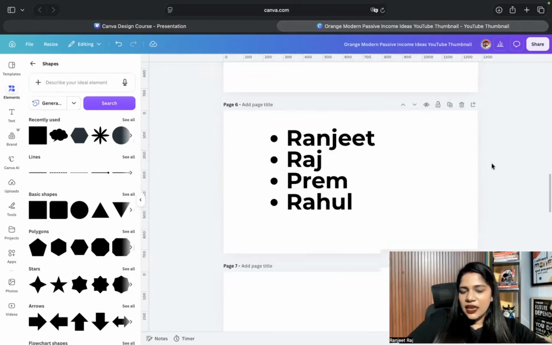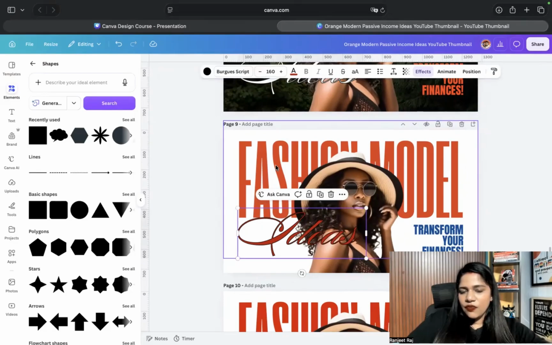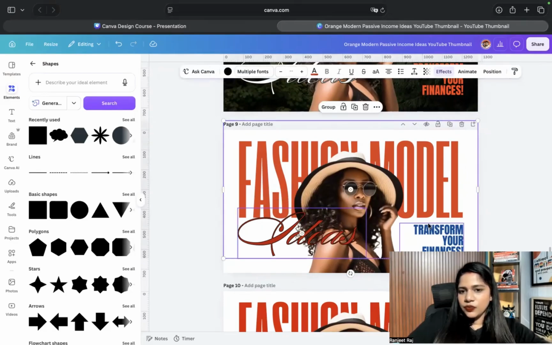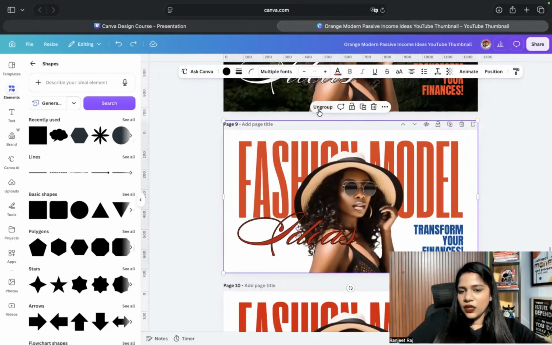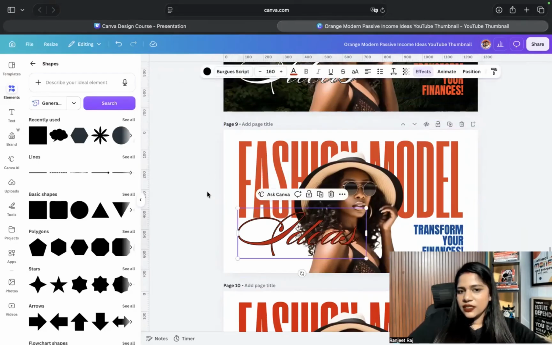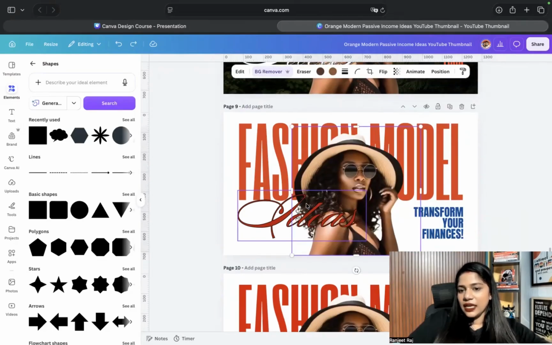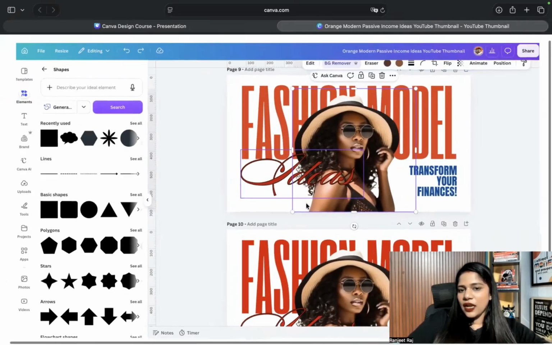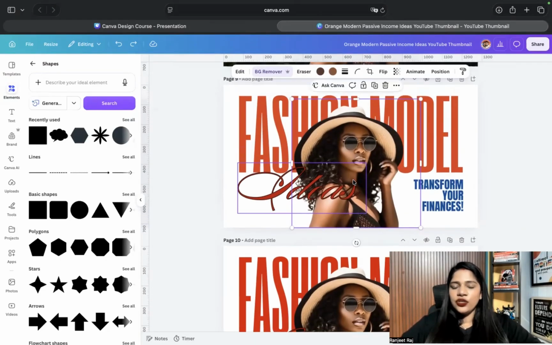All right. Same if you look at any of the design here. For example, look at this one. If you want to group these text, or this lady as well, you click on group. Now everything moves together. But if you click on ungroup, now everything is separate. Okay, look at this. Everything is separate. So that's really nice when you have this option, so that in case you want to use it somewhere, you just have to group and place it anywhere and there will be no changes in your design.